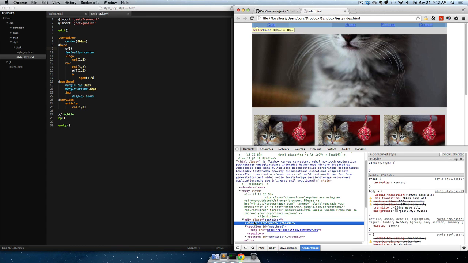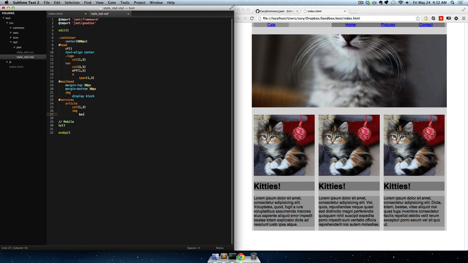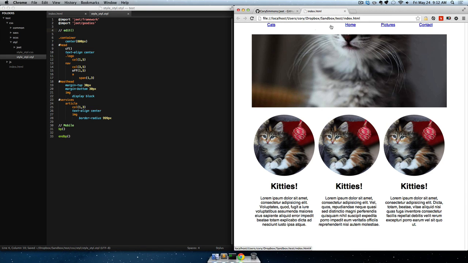Now the header is actually containing that stuff up there, the margin will work on it. Okay, so now we've got some kitties here, and I want these to be those cool little circle things. Nice. And then do text align center.